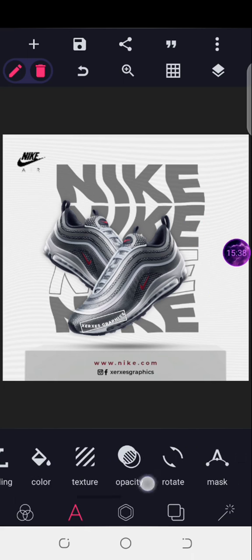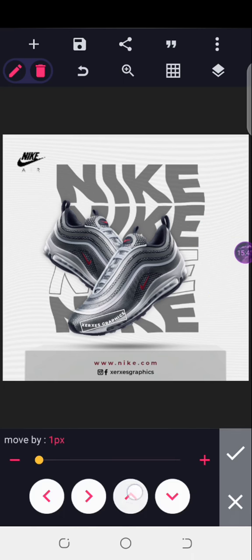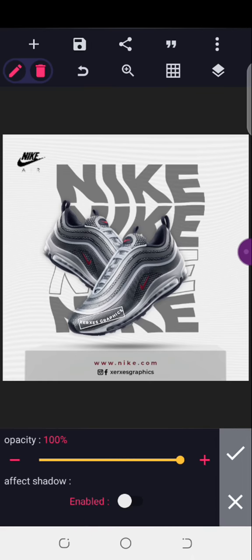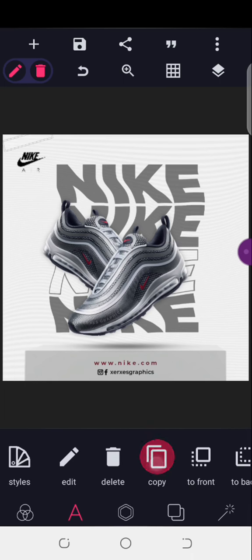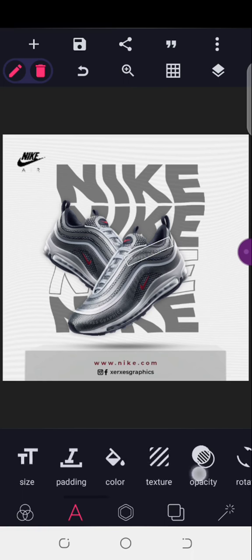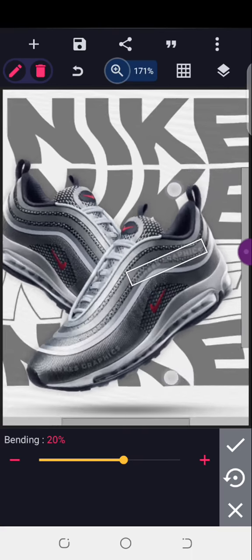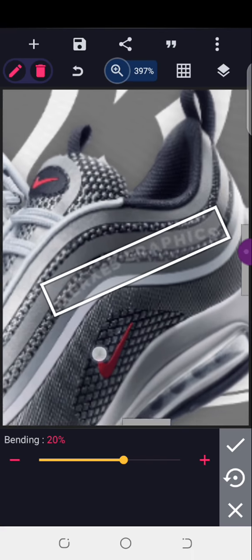So I won't be going too long in this video. In the image I did before, I actually added this style to different parts. I made it about 20. If you look at it very well, it's as if it was actually engraved to that particular side. So for this particular one, you just come here and use the curve the other way, then adjust this.